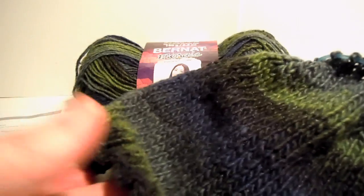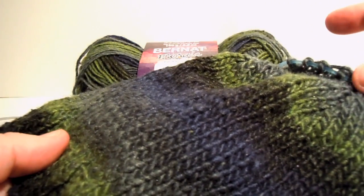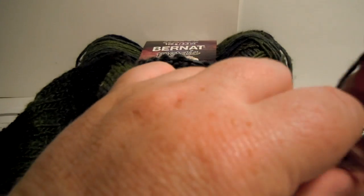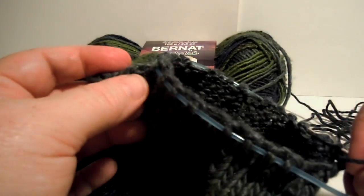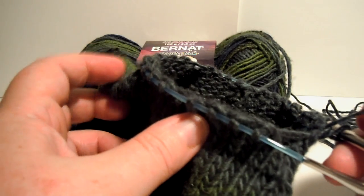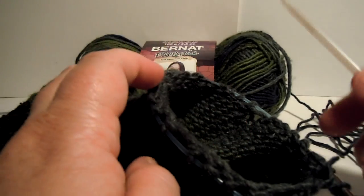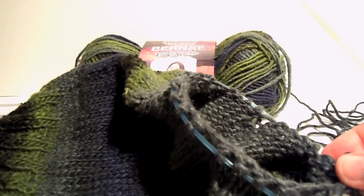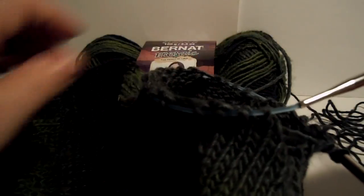And so far I have finished all the ribbing and all the hat. I've done all the decreasing at the top. And now my hat is starting to get too tight on my circular needles. So it's impossible for me to work anymore in the round on circular. So I'm switching to DPNs now. Some people like to do the magic loop method and use a long circular, but I enjoy using DPNs. I have no problem using them.